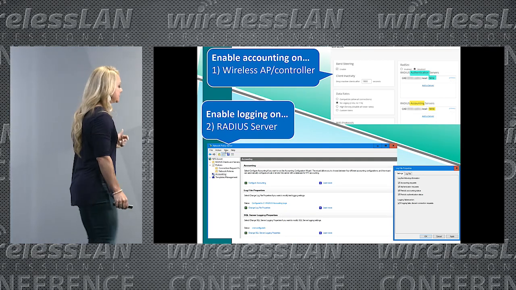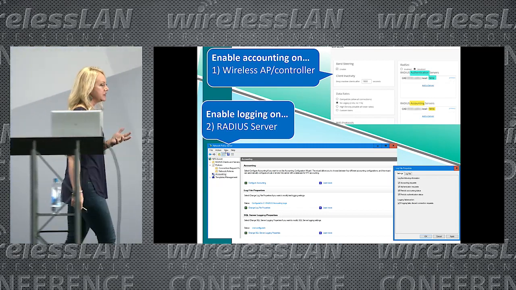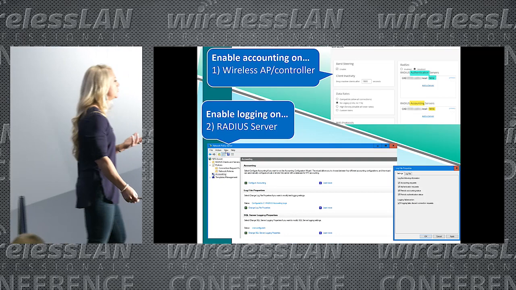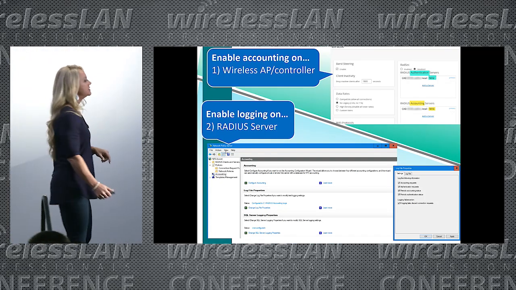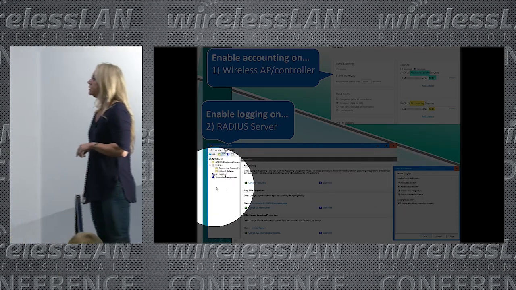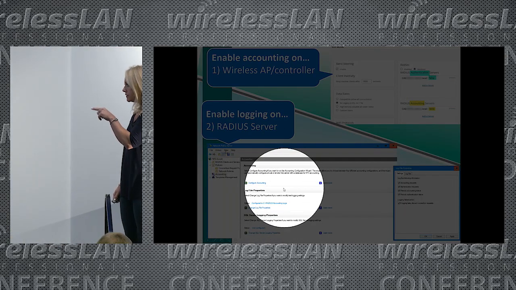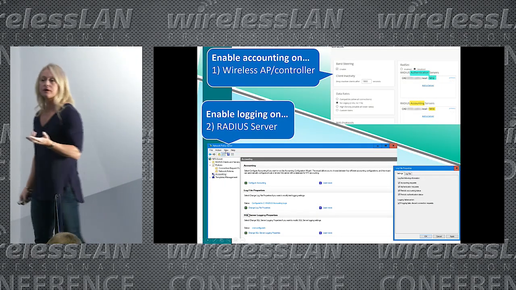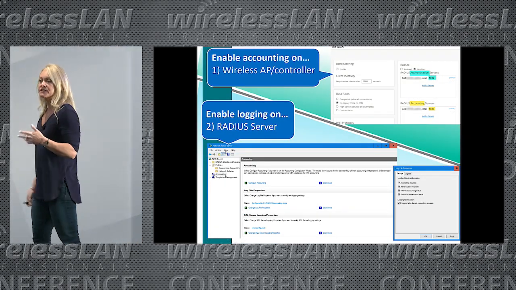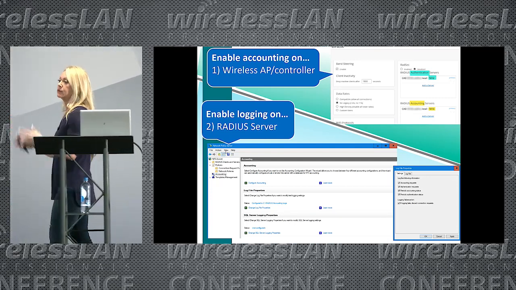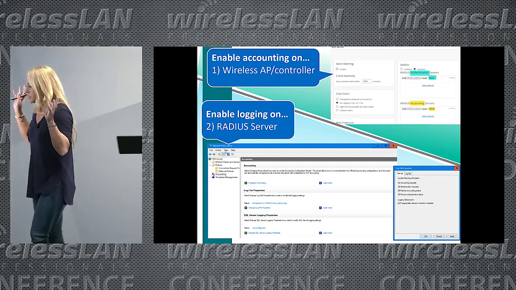And then if you are using NPS, and I keep bringing up NPS because it's free if you've got Microsoft. If you're using a lab, that's typically what you're going to do. And so what you see down there is, let's see if I can use the magic wand here. You have to enable logging, and then you need to configure it. And in our labs and our environments, I actually make a folder that says RADIUS Accounting Logs so I can find them, because they go to some weird, obscure place and they're labeled with weird names that I would never be able to find.